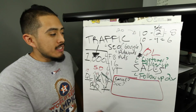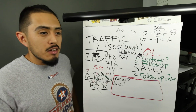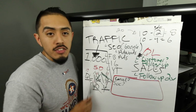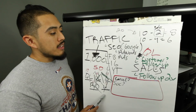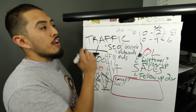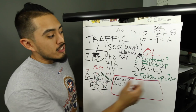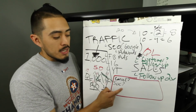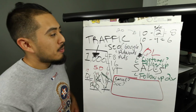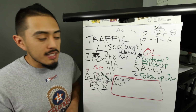And again, every business is going to follow the same path. No matter if you're detailing, no matter if you're local, no matter if you're software based, no matter if you're an agency, we're all going to have this exact same problem. Of course, we want a very linear process, where every visitor turns into a lead, turns into a qualified lead, turns into a customer, and actually books with us and pays us money. We all want this very linear, no hassle, no stress process. But this is business, we're humans. This is just a sales cycle. This is what it takes.